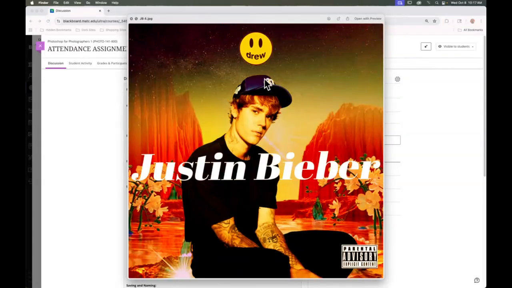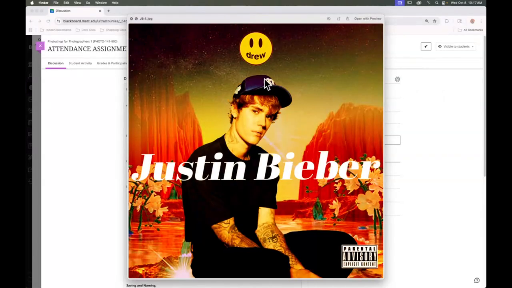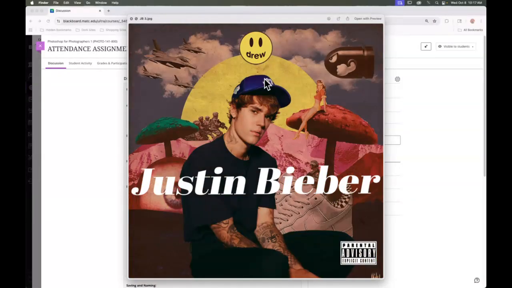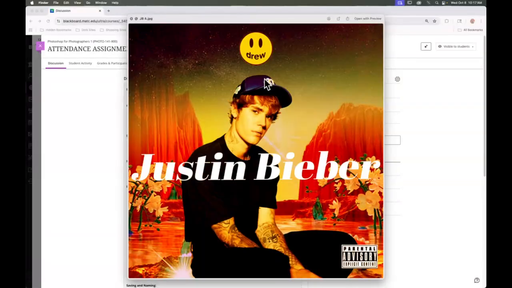We have one image, but we've changed it 5 different times to, quote unquote, reflect 5 different songs that the Biebs is putting out for his album. And that's what I want you to create. Pick your favorite artist, pick a single image of that artist, clip them out, find backgrounds, make color adjustments, have the artist's name, and any other little bits and pieces you want in there to create these compositions.